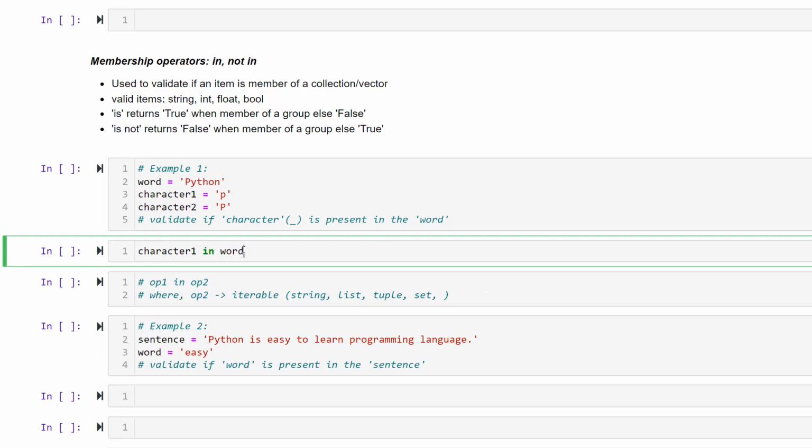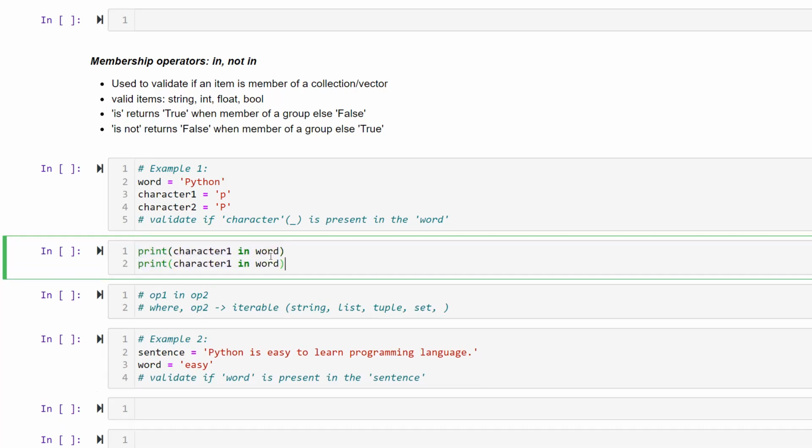Now, what will this return to me? That can be a question. Well, I say this will return me true and this will return me false. Do you agree? By the definition of these membership operators, this will return you true and this will return you false. If you're wondering why false, go and watch the previous videos. That should answer you. But others should already know the reason.